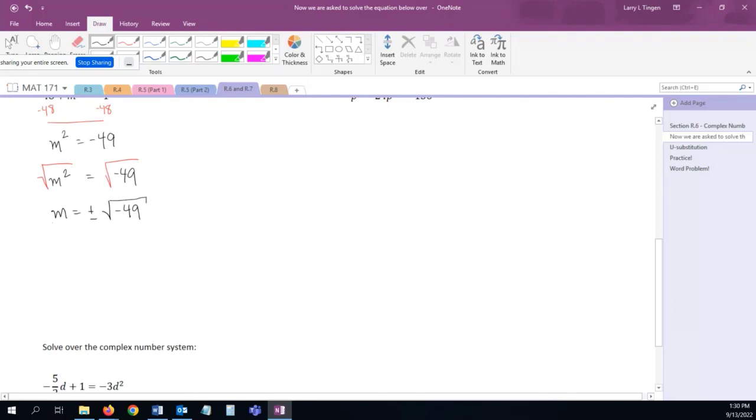Now, finish the math. And we probably don't need to do this one in 2 steps. Square root of negative 49. The negative means an i is coming out. The square root of 49 is 7. So my answer here is 7i. But I've got the positive and the negative solution. So my solution set contains negative 7i and positive 7i.